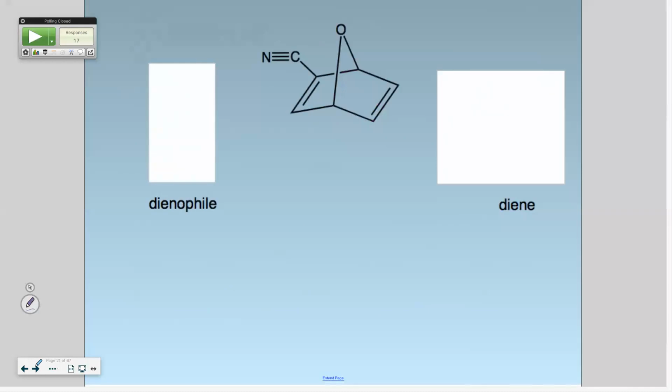All right, how about this one? A little twist in this one. What's the twist? There's 2 double bonds, so that means you have to have a triple bond in your dienophile. All right, so give that a go and see what you get. See, these are kind of fun. Isn't Diels-Alder cool?